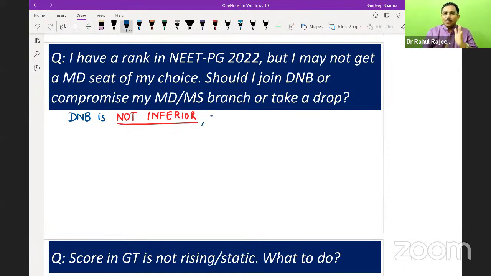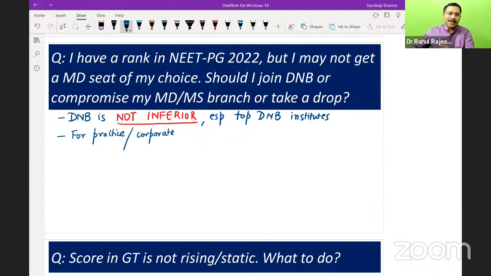The only thing is that one of the factors is if you want to get into a teaching job in a teaching hospital, then you will have to consider that. That is one point. Second, years back, everyone used to feel, okay, DNB is inferior, and many people used to think that DNB is a diploma. Please understand, DNB is not a diploma. DNB is actually quite different from a diploma. And when it comes to a working environment, in the majority of hospitals you are actually at par with the MD person.